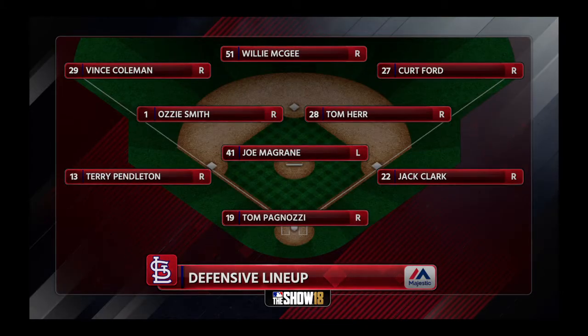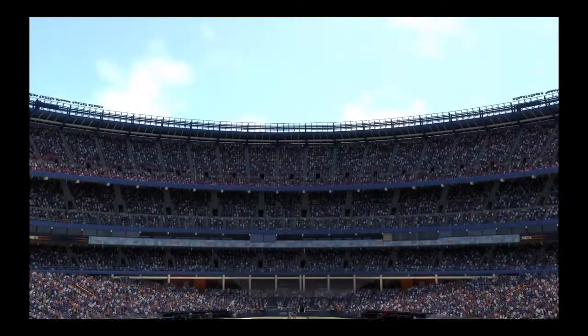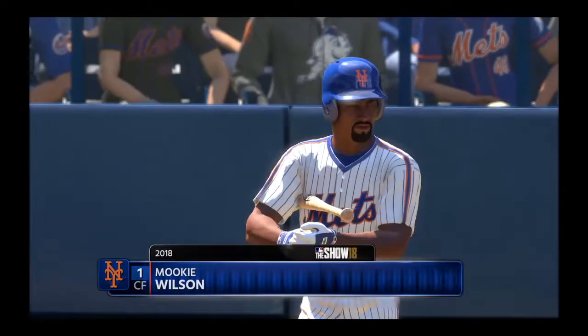The St. Louis Cardinals attack you on defense in this fashion. And guys, the thing I want you to take a look at today is in today's game, the new age, everyone wants to move around. This manager does not like to shift a lot. Maybe a step to your right or left, but there's a lot of trust that the pitchers are going to execute. So let's see how it works out for them in this one.